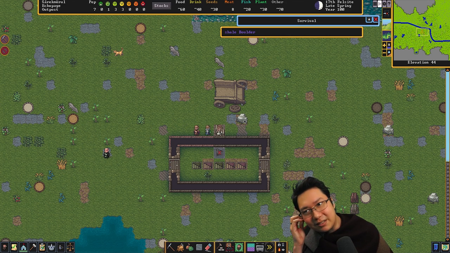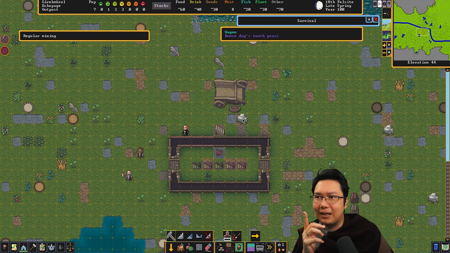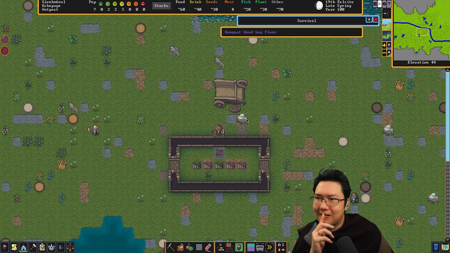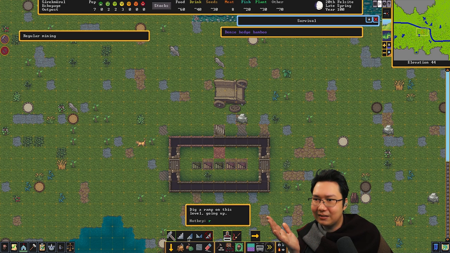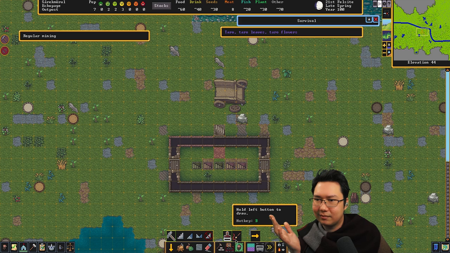There's also just boulders up here. I could like break those and get more stone, right? Tree chopping order. So if I wanted to harvest that boulder. And I don't know what this is. Smooth rough floors and walls. Okay, that looks good. How do I get this boulder? Is it a digging order? Dig ramp up, dig a channel. Like, I don't just do that, do I? No.